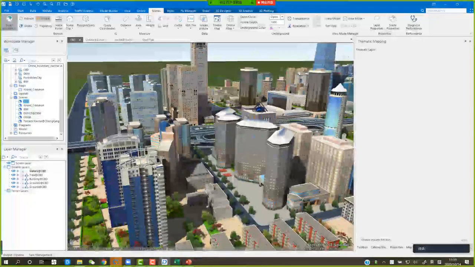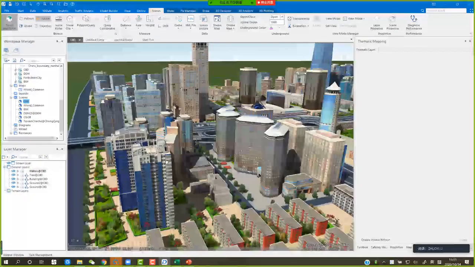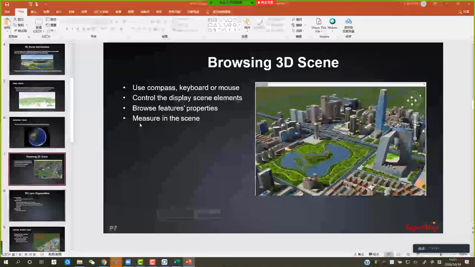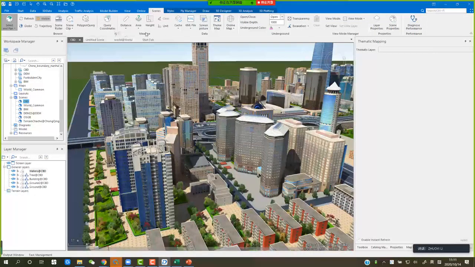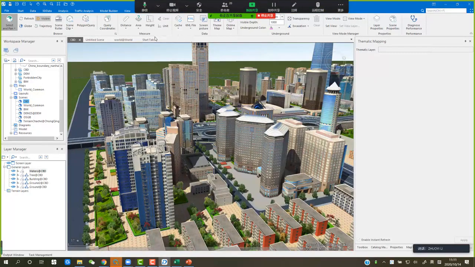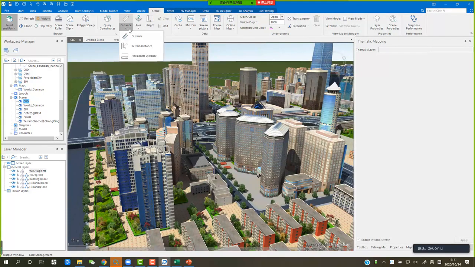Okay, that's a little slow, and we can measure in the sign. So there are so many analysis tools in our control area, so we can click the measure group of the distance, and click the distance to measure this 3D sign.